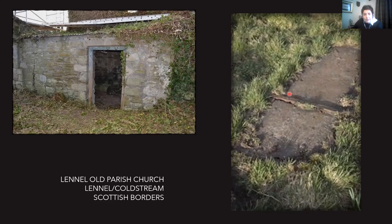And we can see similarity to the mort stone that we saw at Prestwick earlier with the bar across there. But the damage to the corners and the rust, I don't expect much of it to be left, to be honest with you. We're talking quite a few years since I was up there now, which is a shame. But the site also hosts the ruins of a mort house, similar in style to a watch house, but coffins would have been placed in here and guarded until they were of no use for dissection.